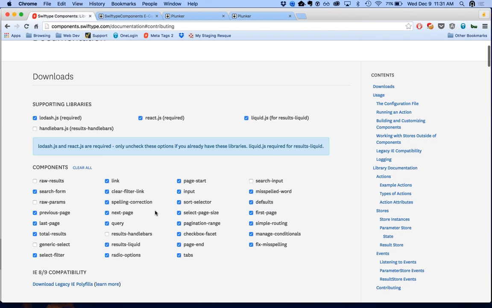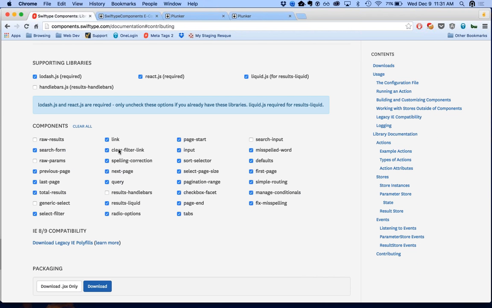There are also base components. So if you see at the top here, there are components that are included with the library by default, and there are also components that are add-ons for specific and more specialized use cases. For example, we have a component that requires another JavaScript library called handlebars. We have components for rendering search results on a map, which requires an external JavaScript library. Those are not part of the base, but they can be added on because they require other JavaScript libraries.